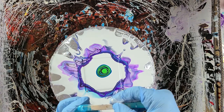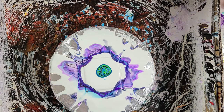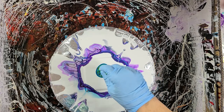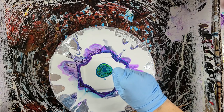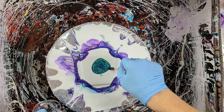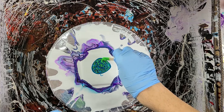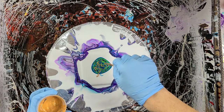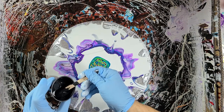So going on with this one, for the colors that I remember right now, it is phthalo turquoise, black, tree leaf, or metallic tree leaf green, I believe that's the name of it. Can't remember the light green, and then a TLP color, so the mermaid or lakeside. And then to top it all off, I'm going to add a little bit of TLP harvest gold. It went along with the color scheme, you know, figured I'd give a little bit of razzle dazzle on it.